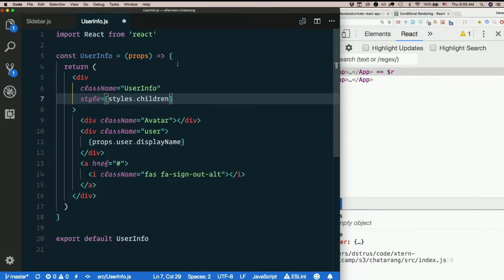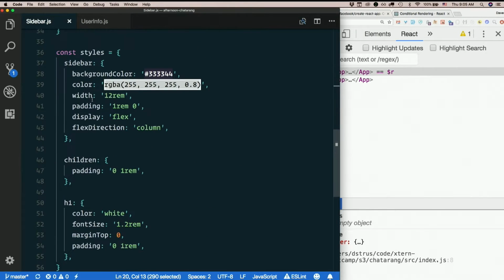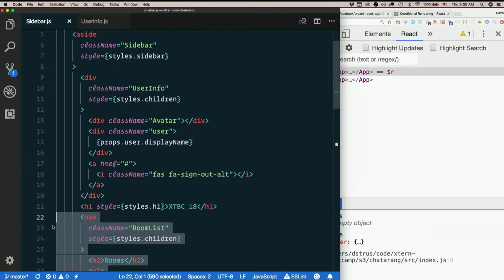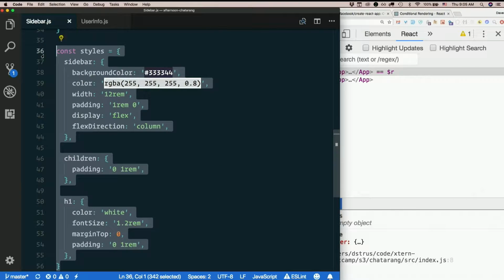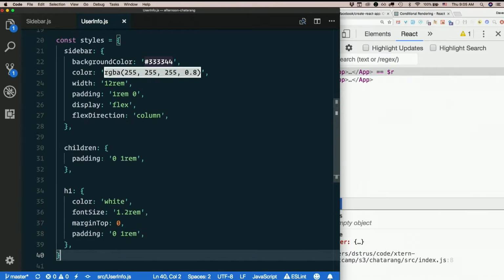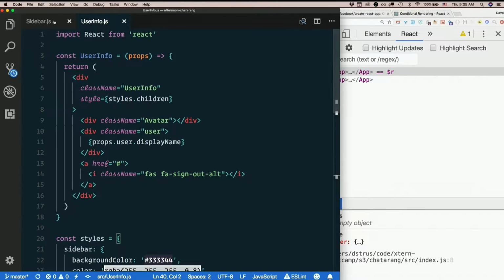We'll worry about that in a sec. For right this minute, I will just copy this styles object. I'm not going to keep it, but just so I don't get an error because styles doesn't exist. I'll just throw that at the bottom, just to avoid having an error.